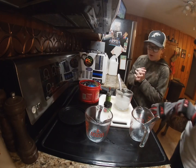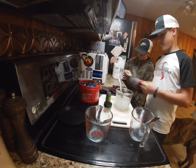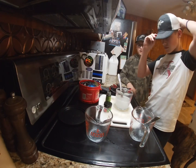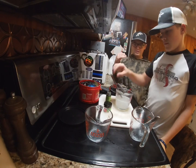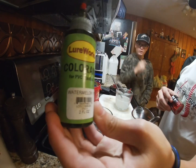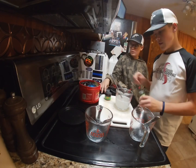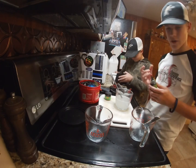Alright, guys, we're back from unboxing our new plastisol right here, and our new mold. It's over there on the warmer, the heating pad. And we're about to make a color with our new mold. We're going to make a watermelon. So watermelon from Leatherworks. Then we got fire red, which is also from Leatherworks. We're going to make the watermelon red. It's in the book.